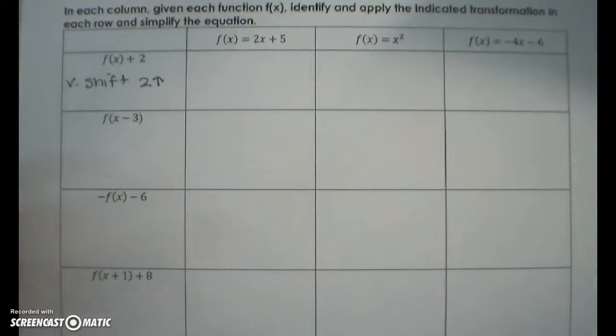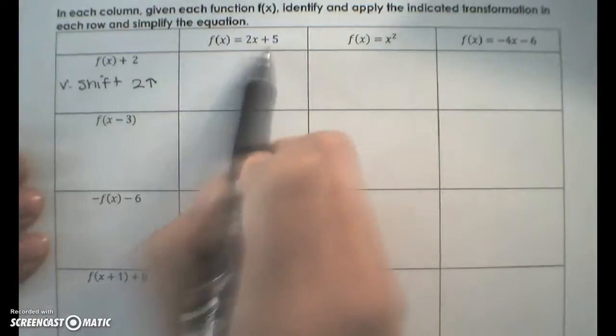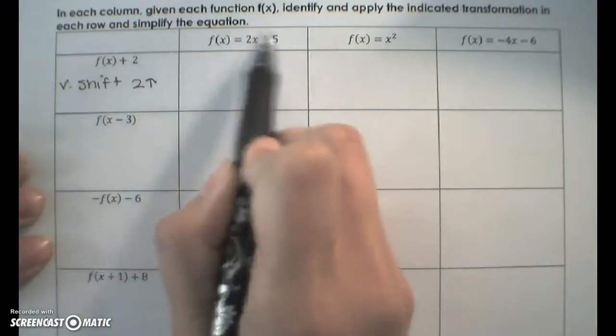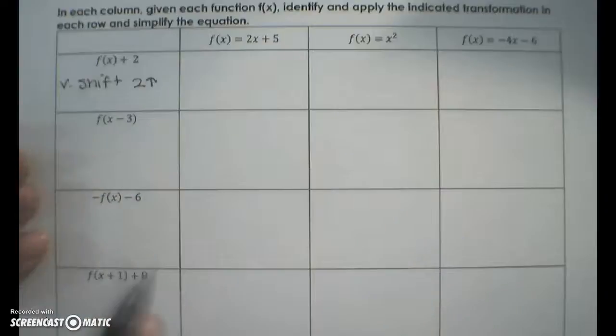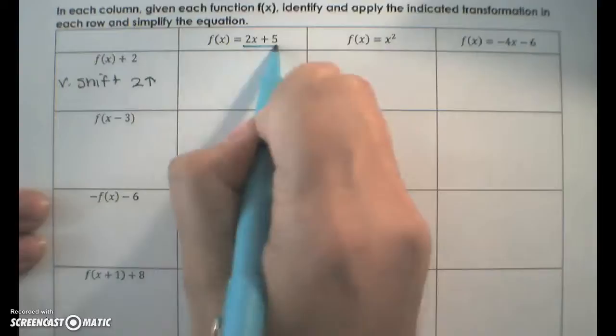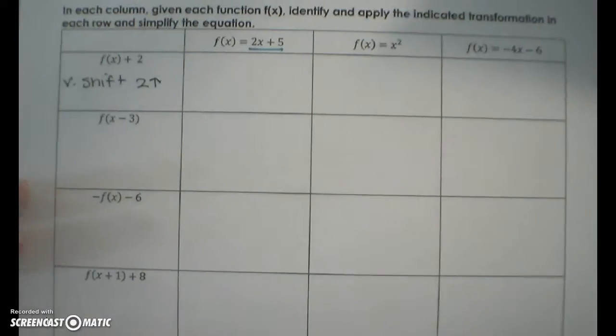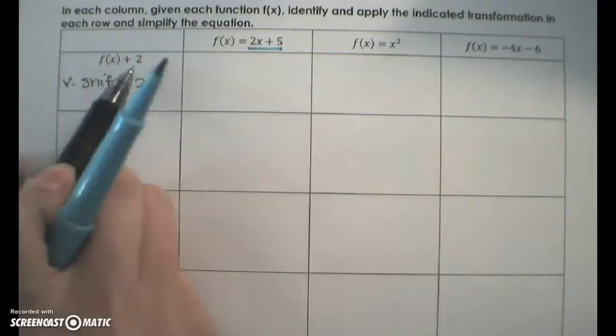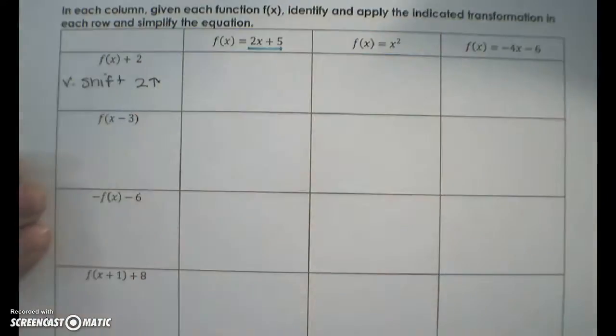What we're going to do is, this is our function. So whenever it says f of x, this is what we're plugging in. I'm going to go ahead and use blue for that. So anytime you see me writing this, it's going to be blue. Then anything that we're doing to it is going to be black. So let's go ahead and start.